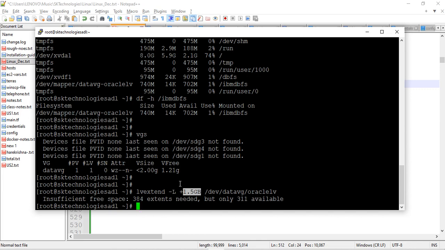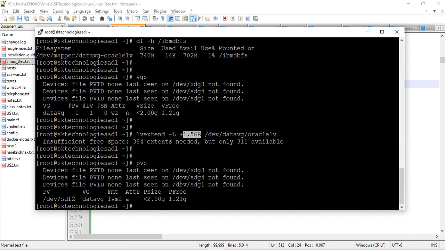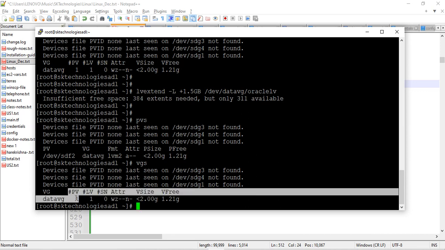Then what we need to do, we need to check the physical volumes. Your volume group data VG has as of now only one physical volume, which has 2 GB, I think, correct? So now you have to extend the volume group with physical volumes.